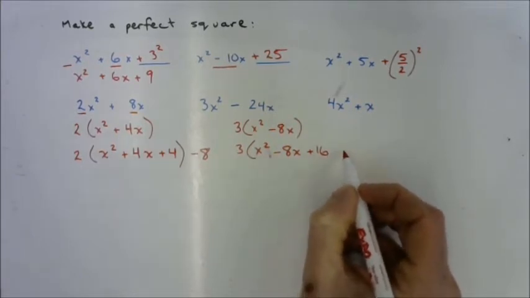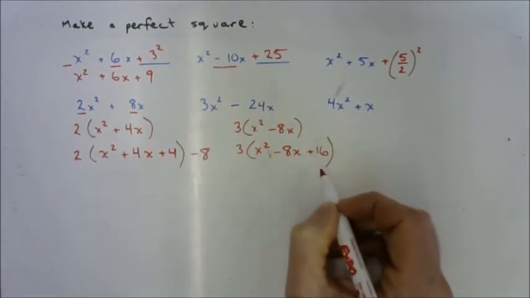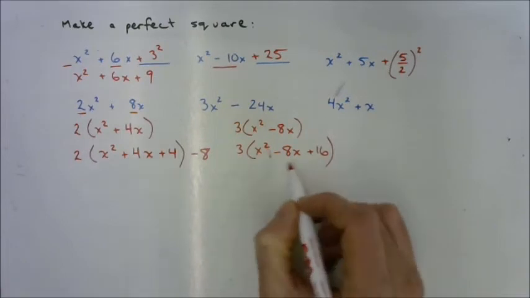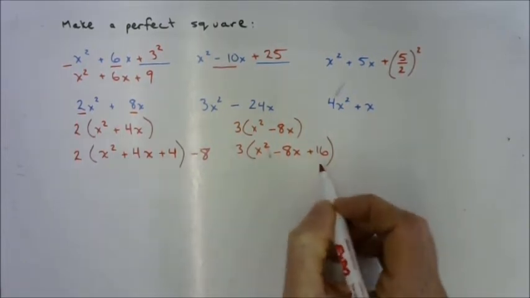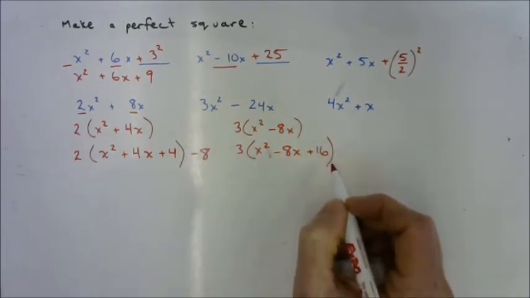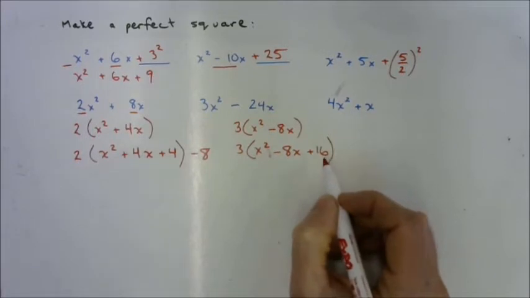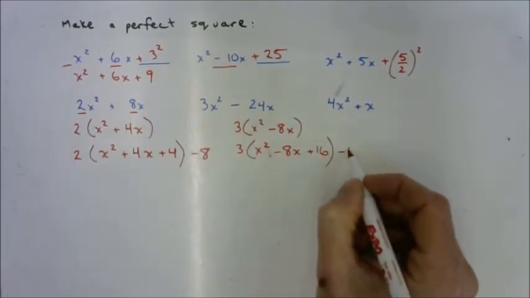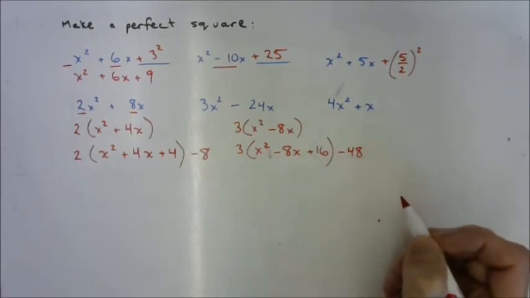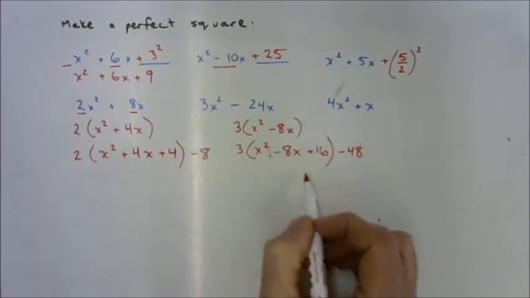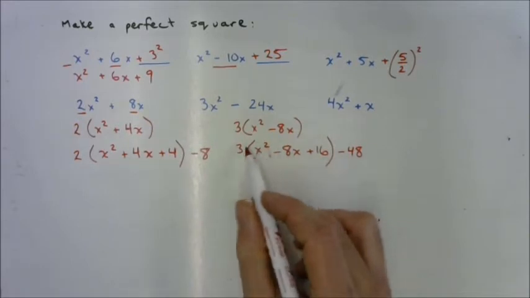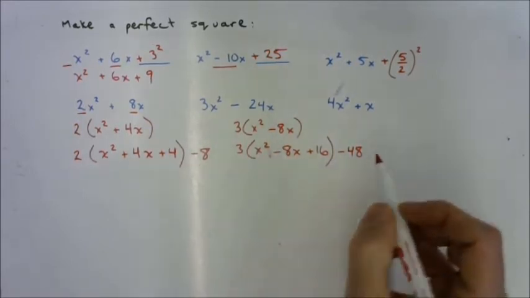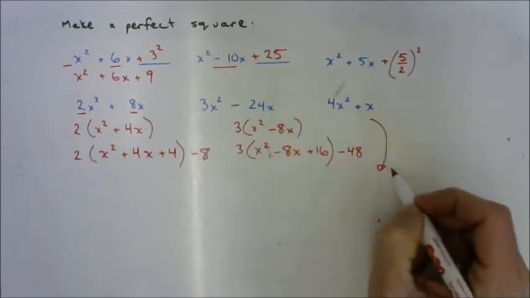I also need to subtract 16 within the brackets, and then to kick it out of the brackets, because I don't need it, because I have a perfect square trinomial here, but I don't want to change the value of my expression. I need to subtract 16 within the brackets, multiply it by 3 to get it out of the brackets, leaving me with negative 48 over here. Now this piece in our next steps can be converted into that binomial squared. I'm just going to take this guy down here because I'm running out of space.